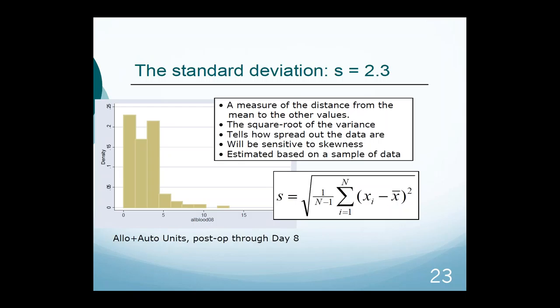That's really data clustered around the mean. But if your mean is 1 and the standard deviation is 4, it means that your data is really spread out. And your standard deviation can be larger than your mean, especially if there's a lower limit. A lot of the data is at the low numbers, but you have some patients who have very high numbers.